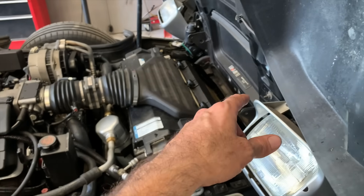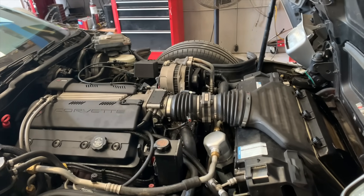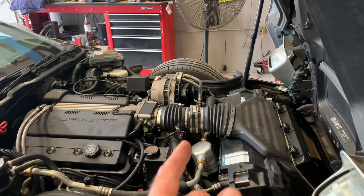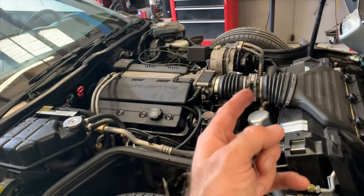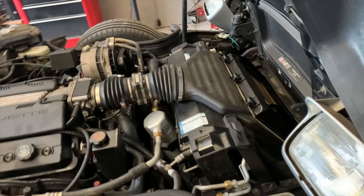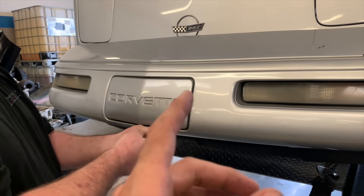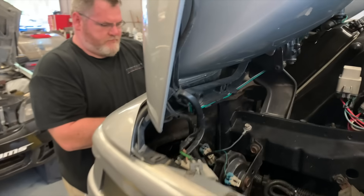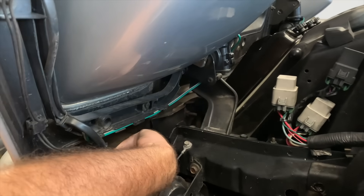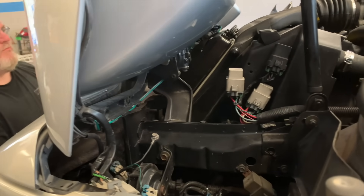It seems pretty near stock, but Laz has already cut up the cold air box. On something this old, the MAF gets a lot of buildup and starts to read inaccurately — cleaning the MAF can actually give you a lot more fuel where it might be leaning out. I learned that many years ago and just put it into practice again when I dyno tuned this car a day ago. Basically these things get about 140-degree air temperature — absolutely horrible for performance. We're going to cut through the bumper, then through corrugated plastic, and then through thick fiberglass. We're probably not going to cut through the steel frame, just shape it like what my dad did.